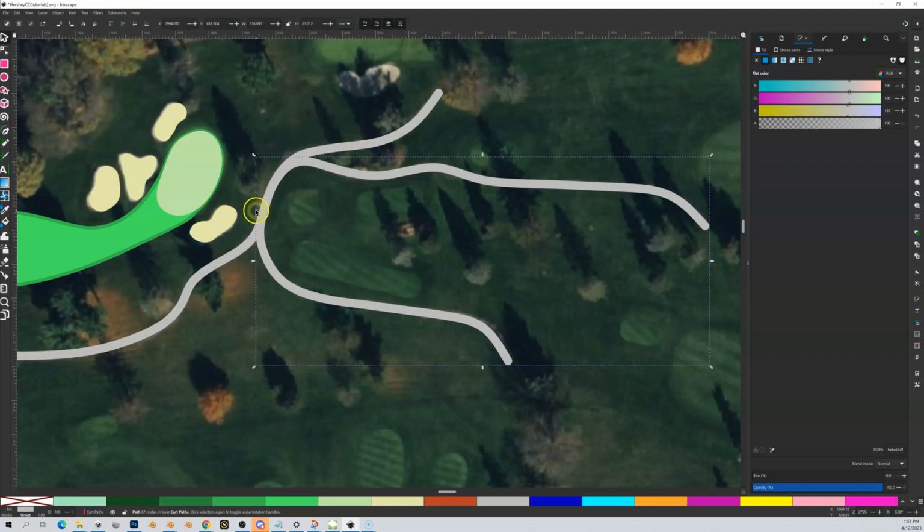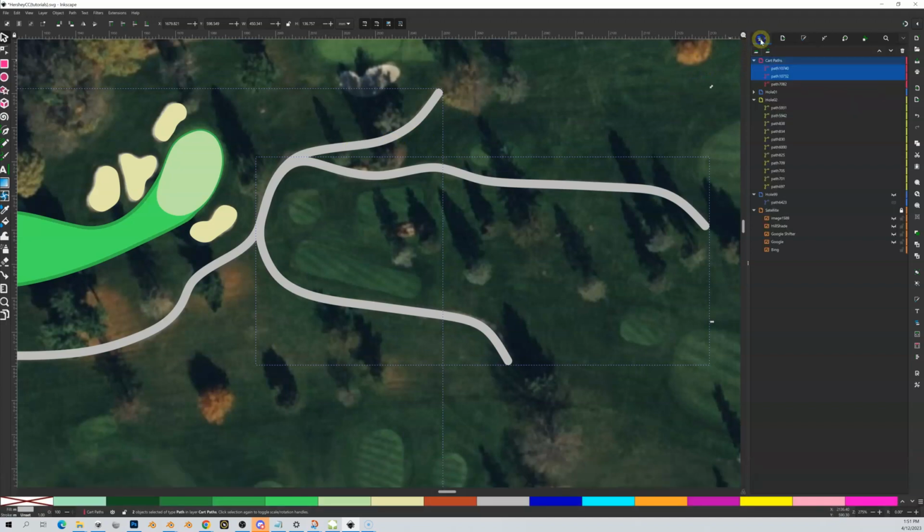Because there's an overlap here, we actually want to join these together. So I'm going to highlight them both. I'm going to hold down shift, and now I've got both of these selected, and I can verify this over here. I've got both of these paths selected. I can go here to path, and now, even though you can't see it, I'm going to select union. And you can see when that happens, they now get joined together in one path.